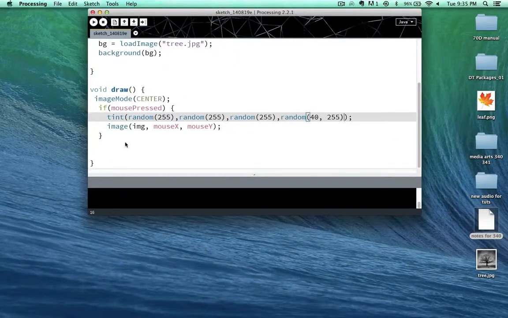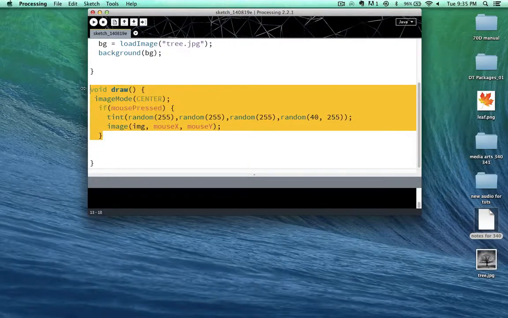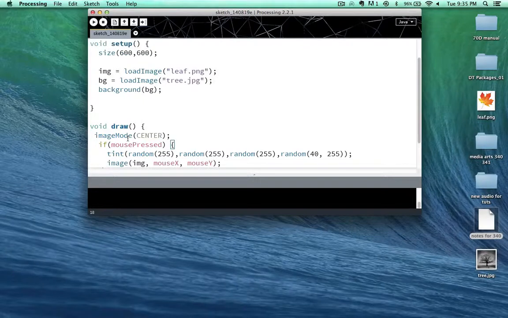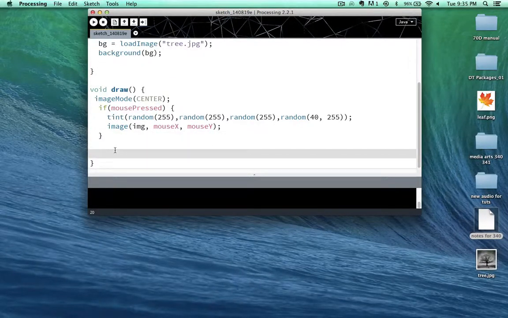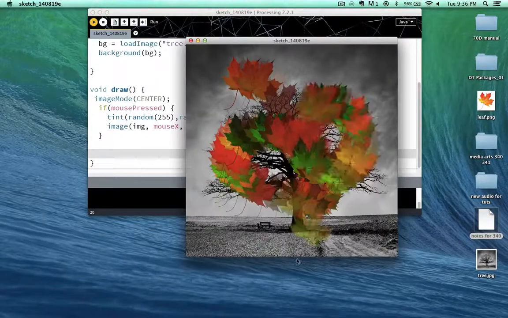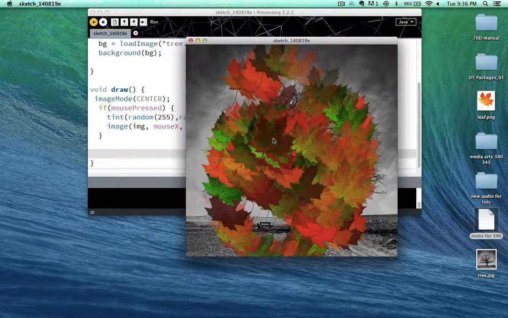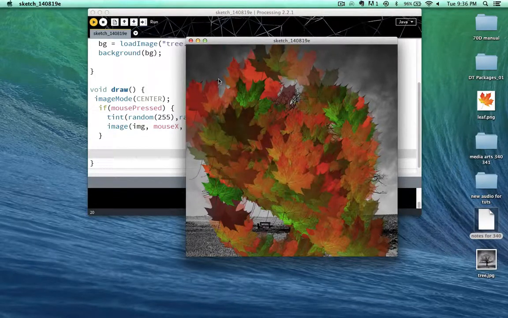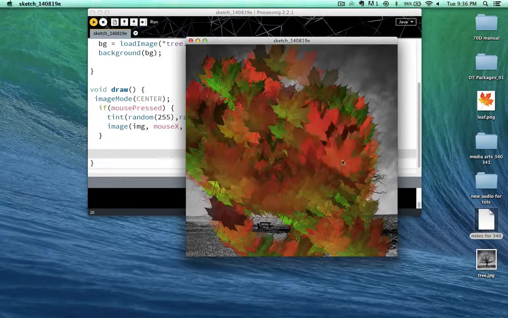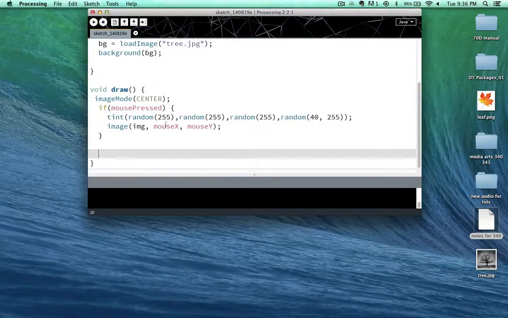So let's see here. I need to leave the draw block because, if you remember from when we were drawing shapes in earlier tutorials, depending on where you place background, it will actually give different effects to how the image is being refreshed. So if I have the image refreshed over and over again, it's not going to create this trail, and creating this trail is something that I want to do. So sorry if that's confusing. I'll show you what I mean here in a second.